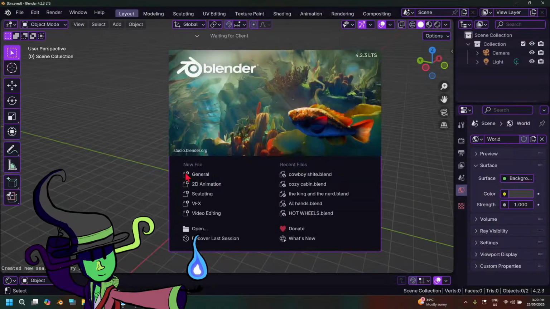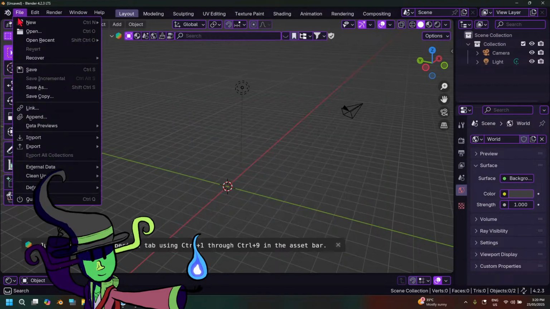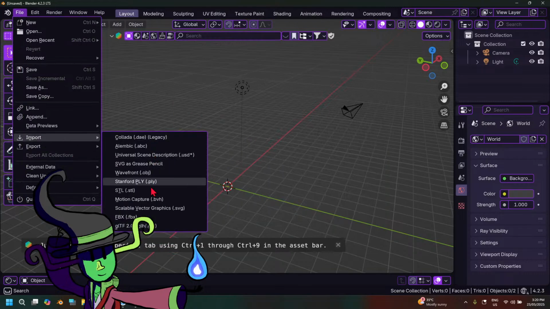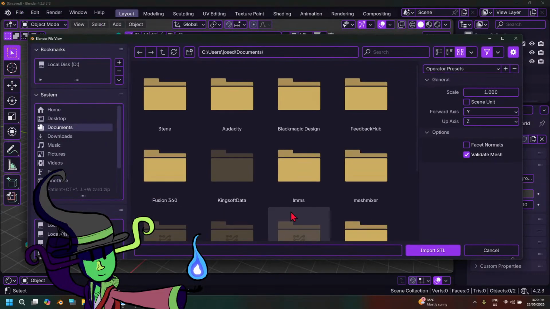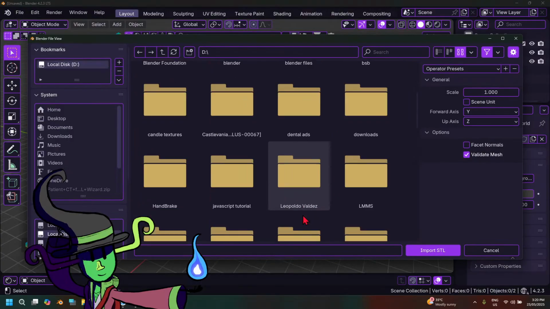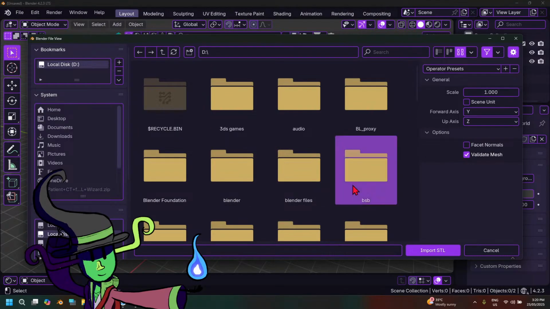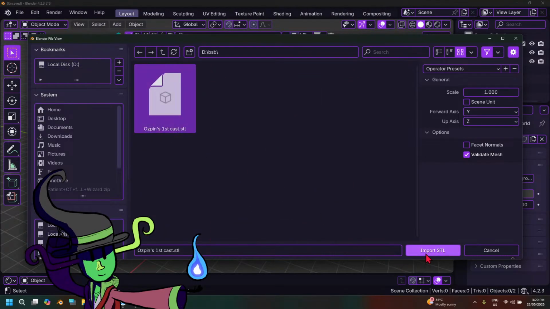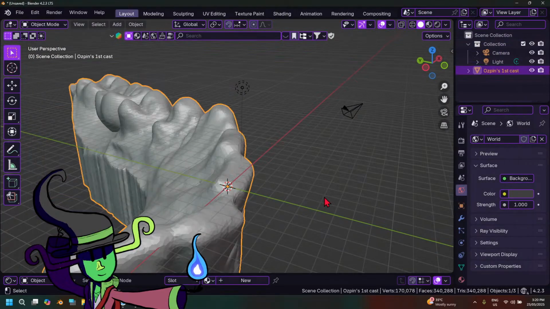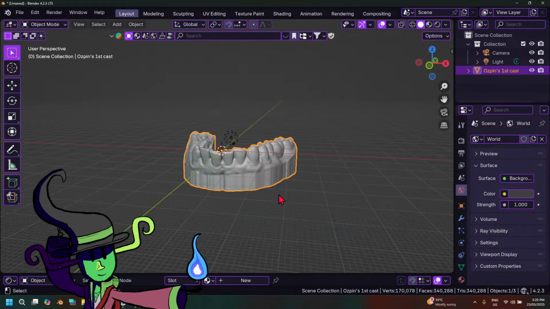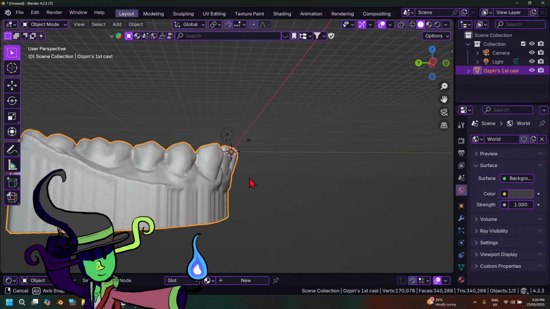Blender, please open up for me. I think I should have two 3D softwares open at the same time right now, but okay. Let me open up my STL file here. Local disk D, down to BSB. I'm gonna open up Ozpin's first cast. And just like that, we got our model here. Nice.